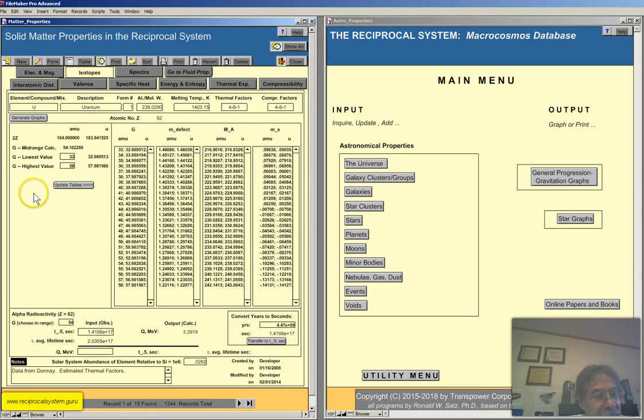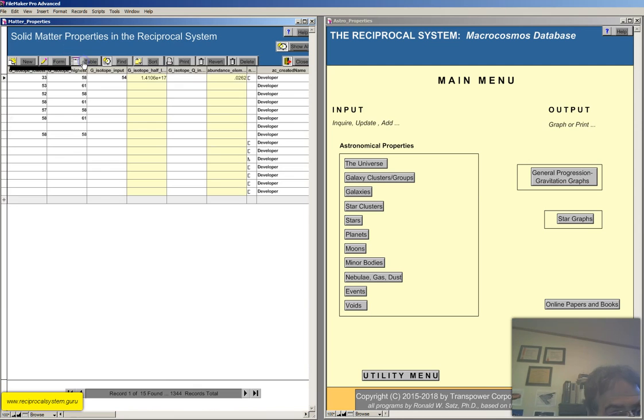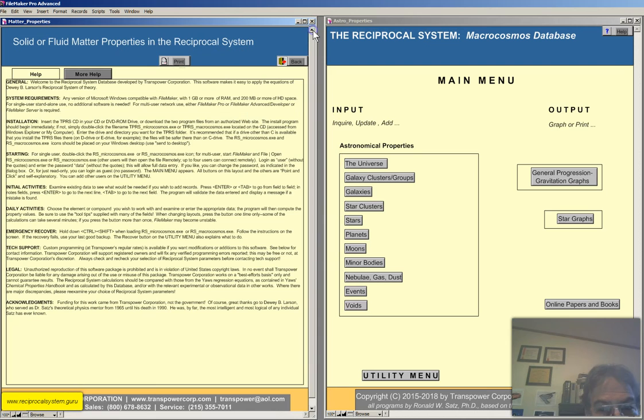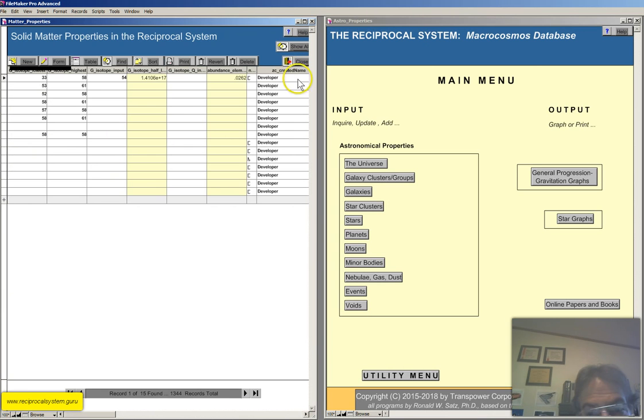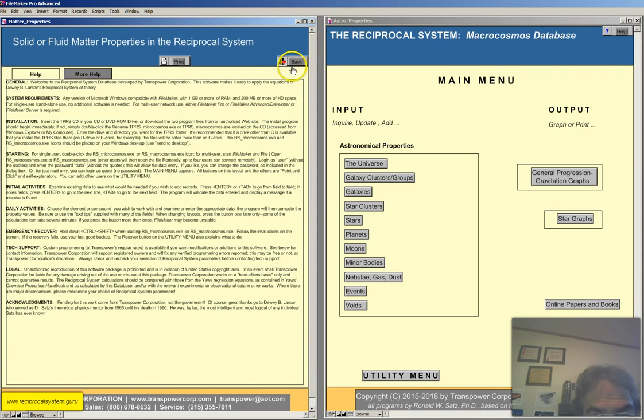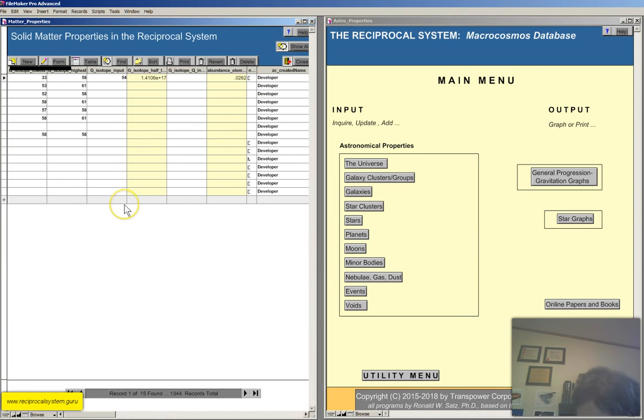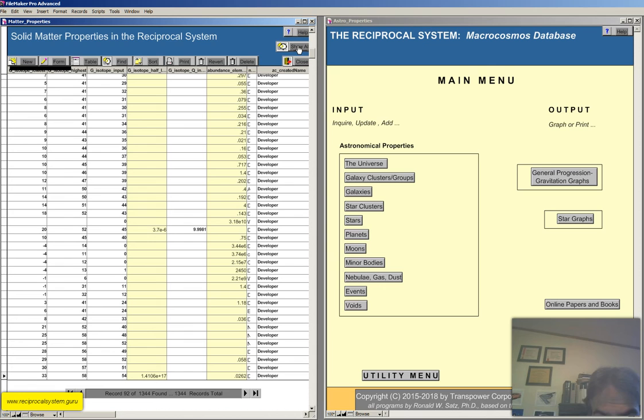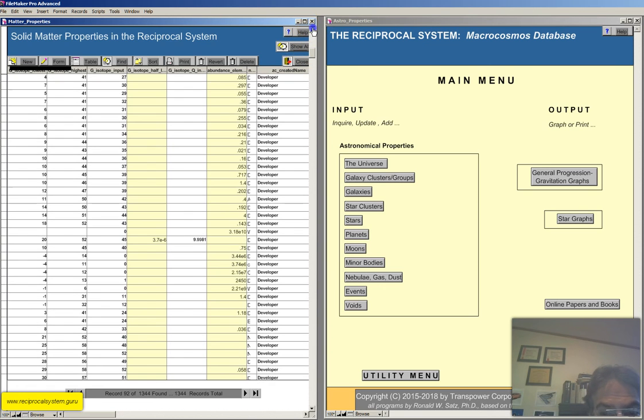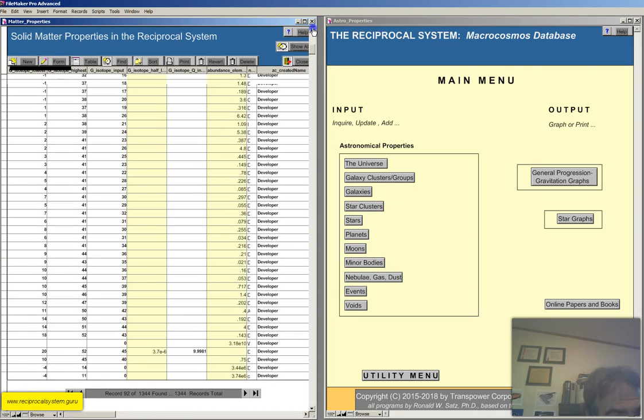Takes care of isotopes. Now, by the way, you can click on table, and you can then scroll up. Let me just go back. I don't know why that's not moving back up. Page up. Let me click show all. Okay, there we go. Let me hit this right here. Okay, there we go. Much better.